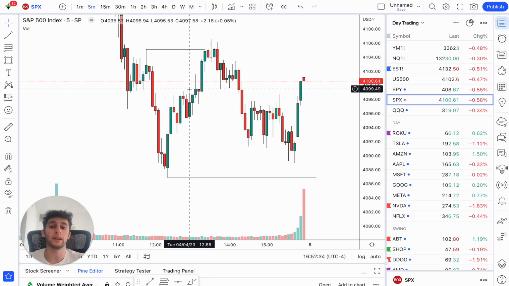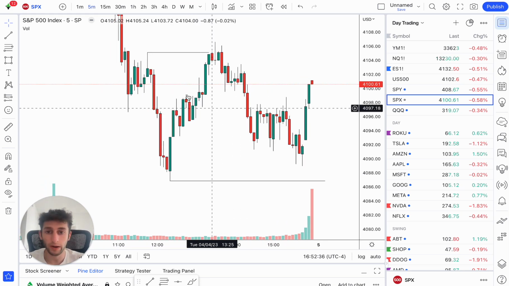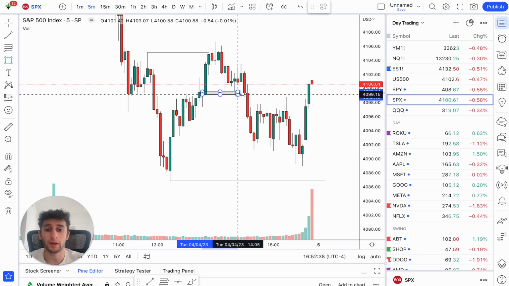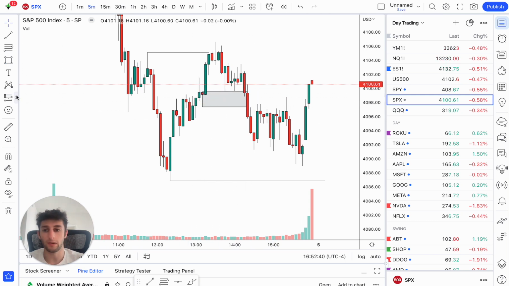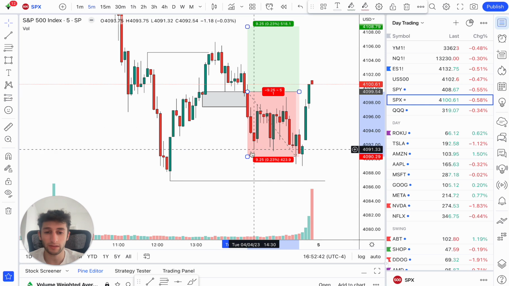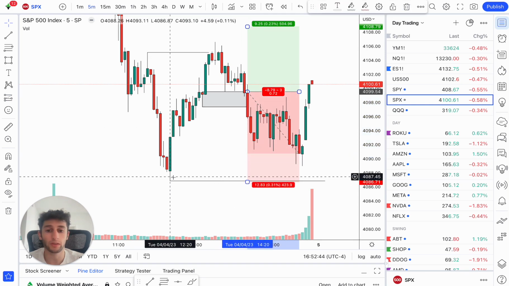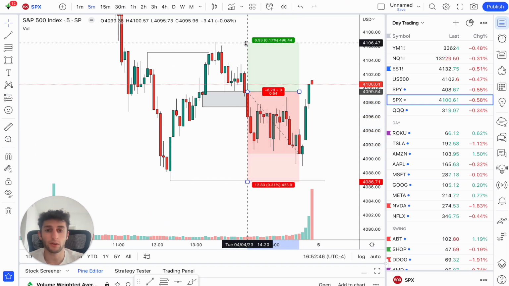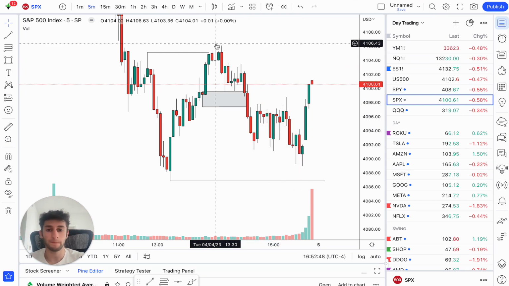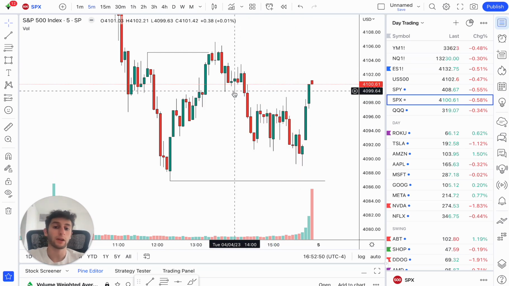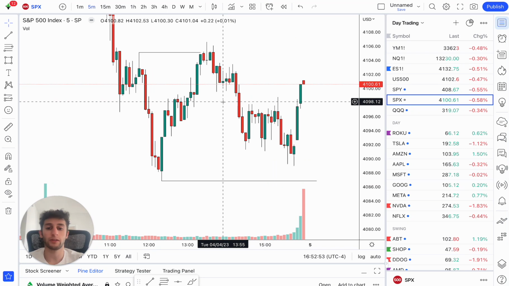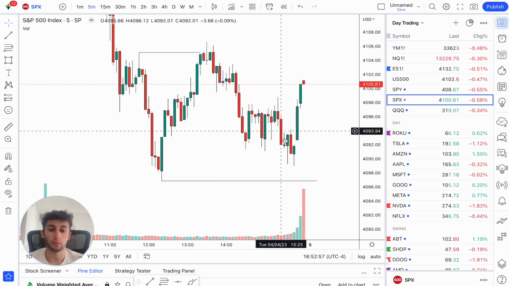Now, where do I get into that trade, right? Do I want to get in at this demand zone here, right? No, because my thesis is that price is going to hold this level down here, and I'm only targeting this high here. It's not a good risk reward, right? So I could have gotten in this demand zone here, but when you understand where price shouldn't go, you can take much better trades. And so price came back down.